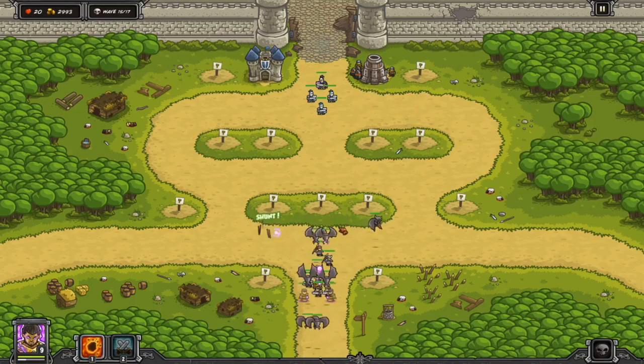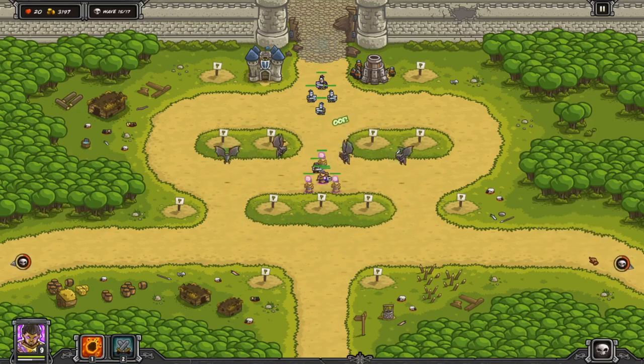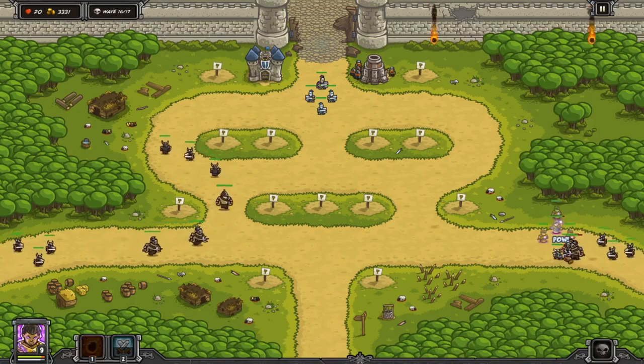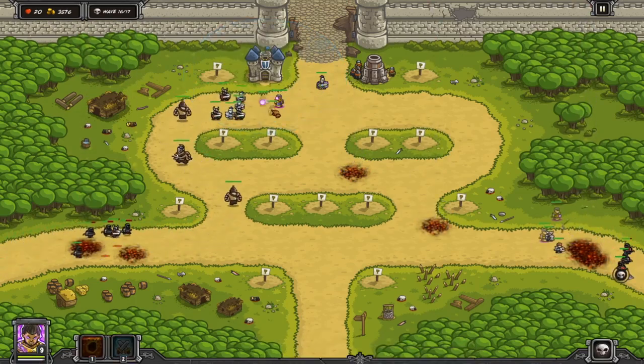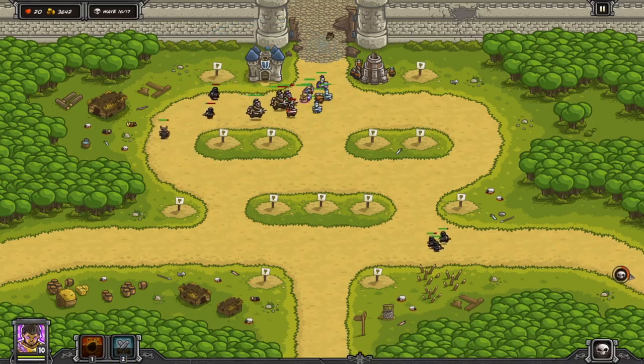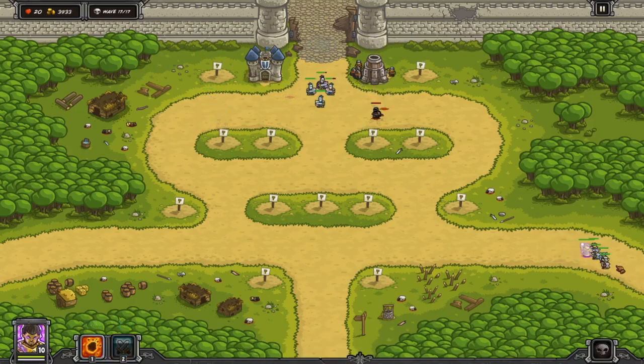We have Magnus Spellbane right here, who is personally not my favorite hero, but ever since this challenge was done, I really started liking this guy. There's something about him that I just couldn't appreciate back in the day, but now I really appreciate him. He's amazing. He can shred through armor really quickly. He can teleport everywhere. He does okay damage. It's not outstanding, but it's pretty decent.